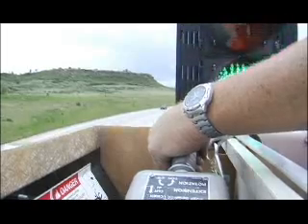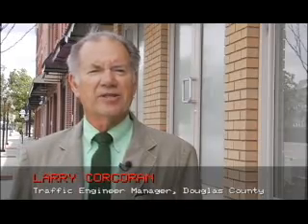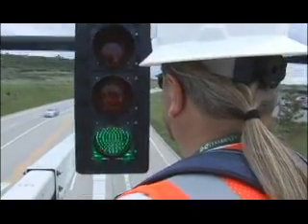Financially, this was a big savings to the department. Installing LED lights pays itself off quickly, and it continues to pay back once the initial cost is recouped. We have a large savings in the maintenance cost for these LED lights in that they last several years longer than incandescent lights. Our crews do not have to go out in the field and replace the LED bulbs anywhere near as often.